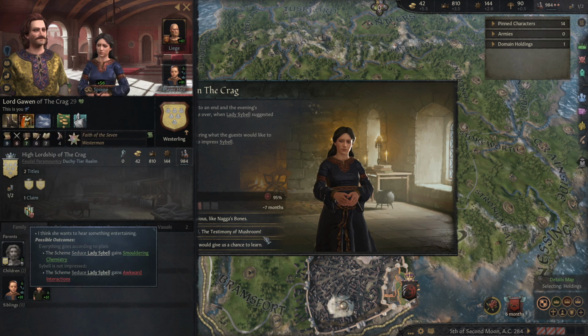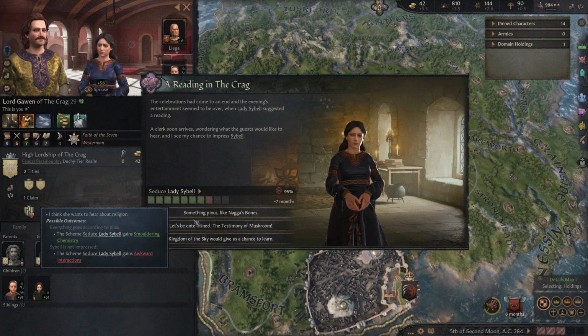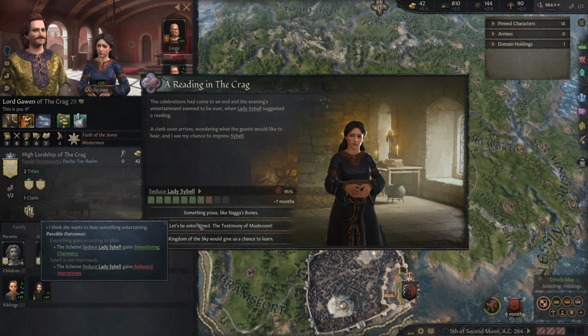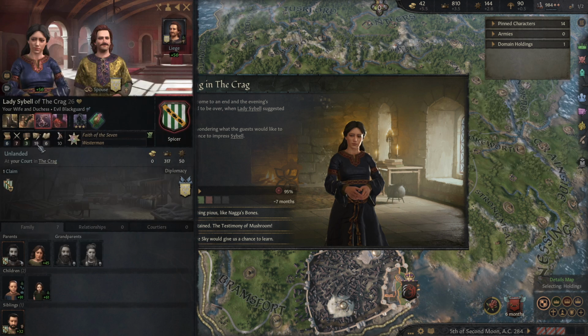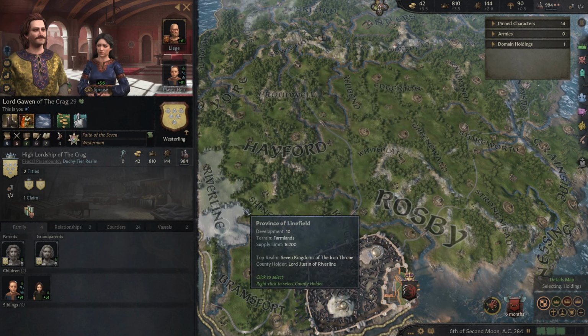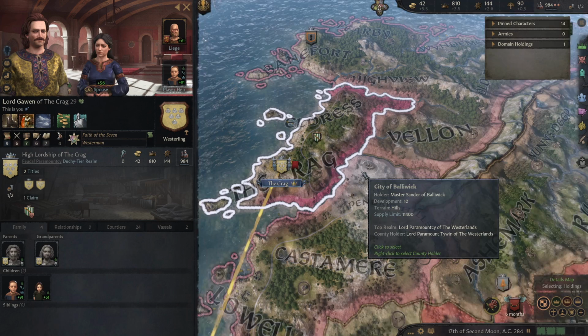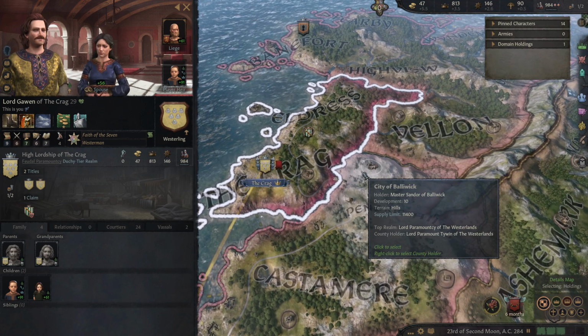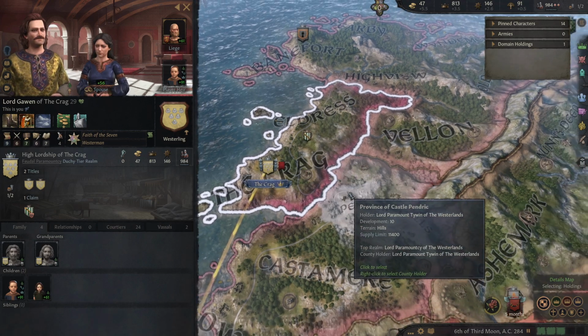Pious, entertained, Kingdom of the Sky, the chance to learn. He's honorable, calm, arrogant. Let's be entertained, something pious. I think something pious, right? He's not smart enough to like this one. I don't think you'd want something as salacious as the testimony of Mushroom, even though she might. Our guy's kind of an idiot. I think he would do something pious. Not that there's anything wrong with that. I just think he wouldn't really have a personality to choose anything else. Sorry, Lord Colin. I love you, man, but you're just so average.